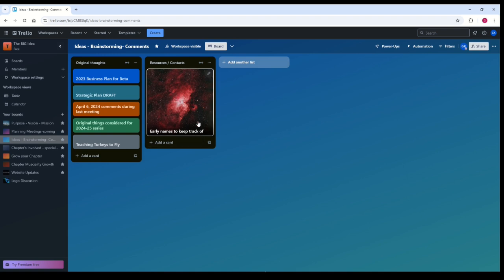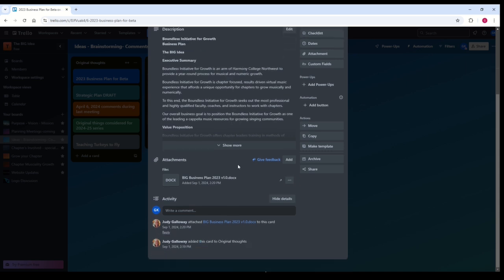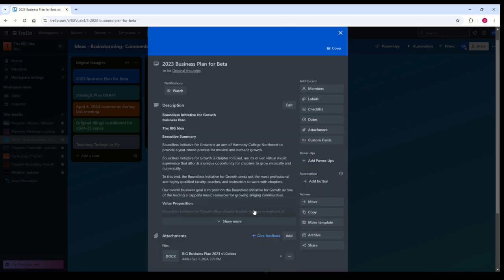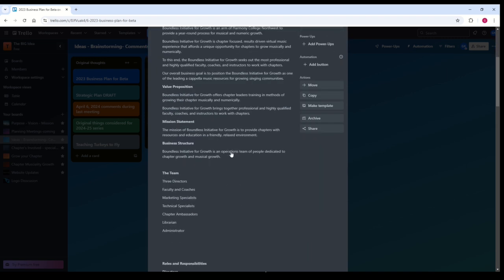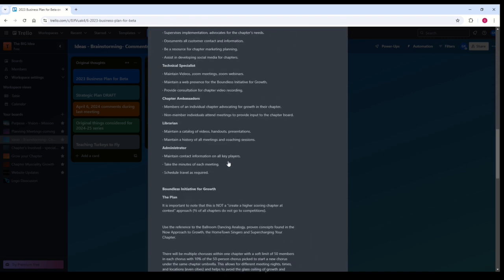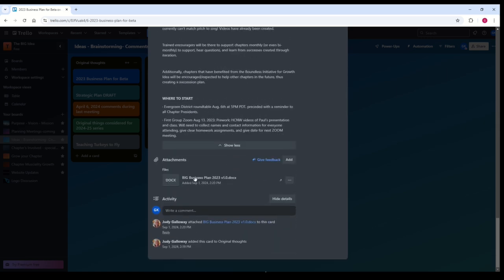I just chose a picture, but we've got an original thought, the big idea. This is the executive summary of the original business plan for the beta plan that Judy has put in here, and you can read it there. She's put in the entire thing in the description, and she's also put in a big business plan document.